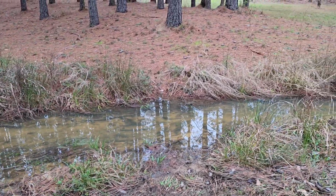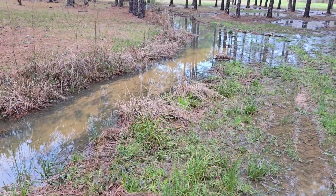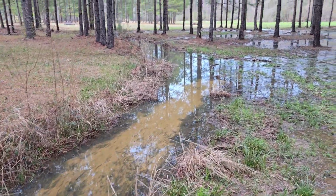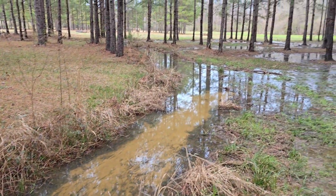Yeah, that's muddy. Yeah, it is muddy. So let's see what we can do. See if we can catch some without getting soaking wet. Out here with a little 4-year-old, trying to keep her out of the creek. This little... What? Oh my gosh, that's mosquito over there.